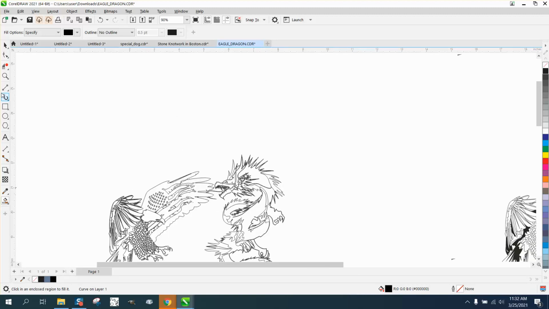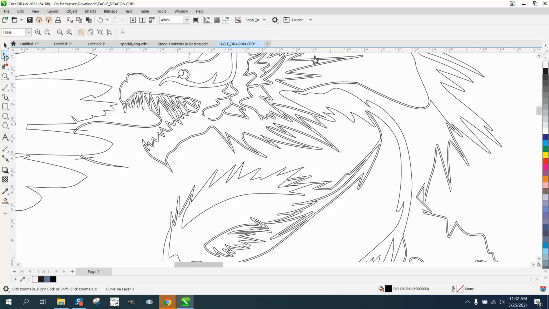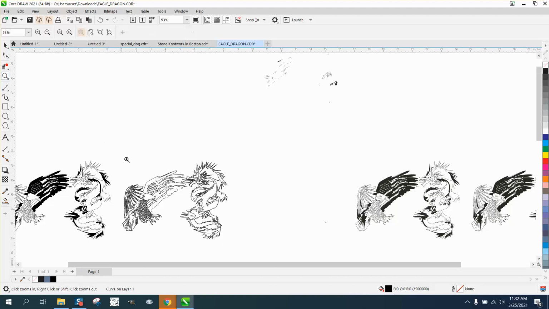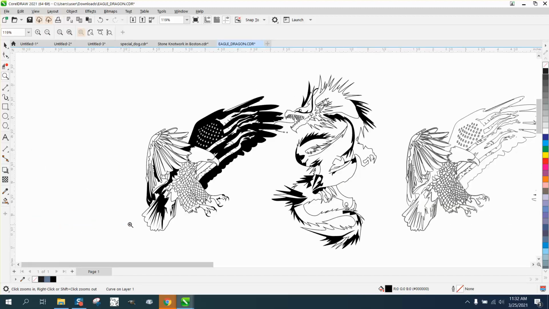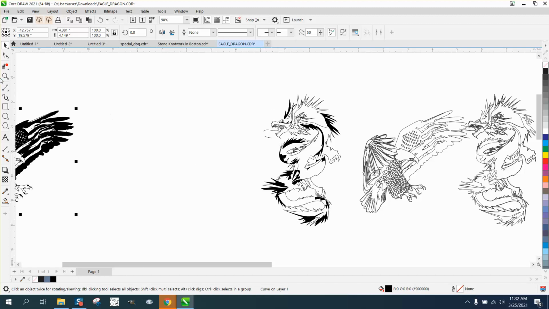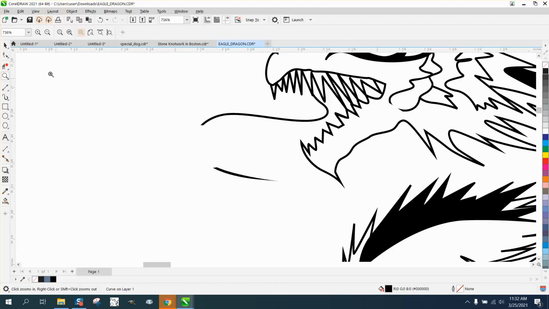And then we can click on this tongue with the Smart Fill tool, fill that in. And I'm going to nudge it out of the way, and I'm also going to fill in that part of the tongue and nudge it out of the way. We're almost there. Now we've lost some stuff out of the eagle's head, but it's not a problem. So now we can take our eagle, which is basically a Smart Fill, and we can fix this tongue.